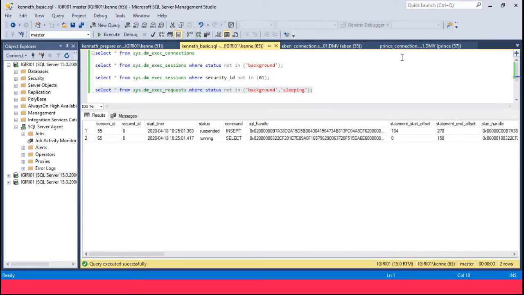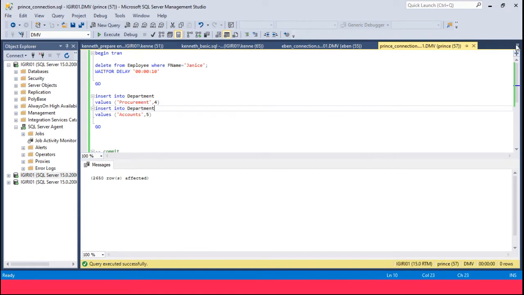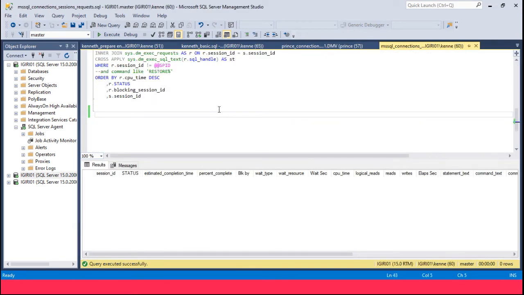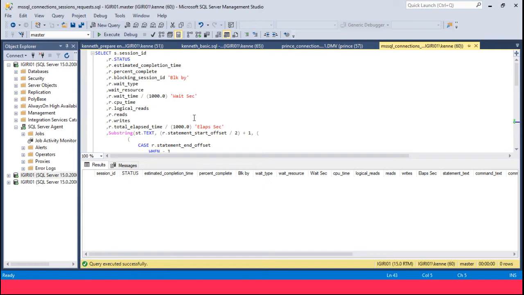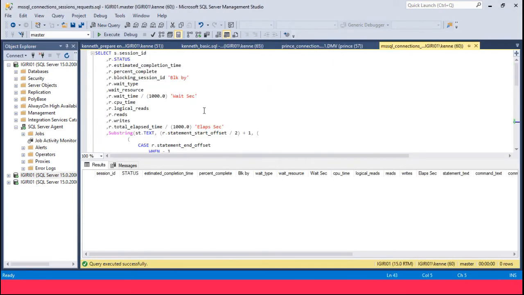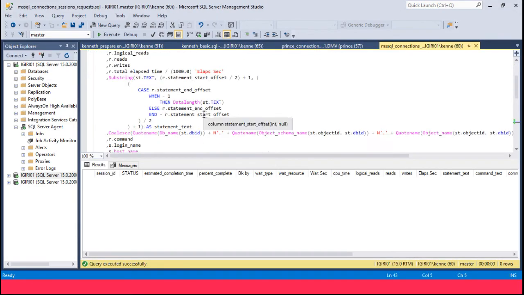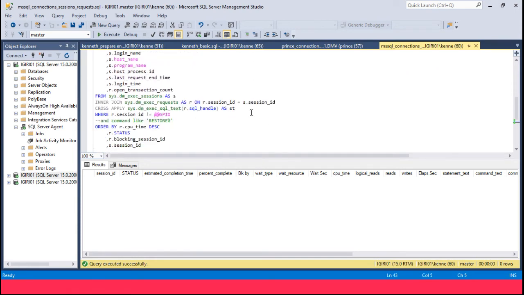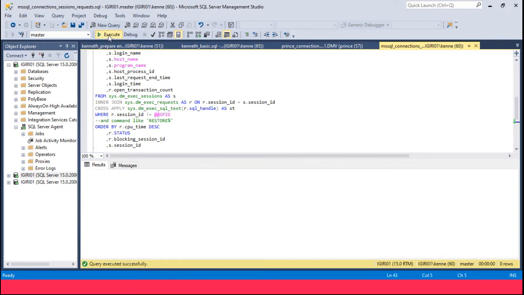Now we're going to do that again, and we're going to look at this. There's a query we normally use, which you're familiar with. You discover that most of the time in production, you don't go querying these DMVs by themselves because the information you get is limited. But out there in the world, so many experts, so many senior DBAs, MCM certified masters, have written scripts all over the place that you can use to interrogate these DMVs and more. This is one of them, and this is one I use a lot.